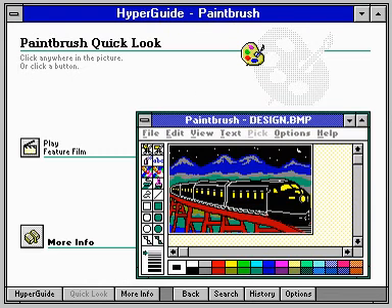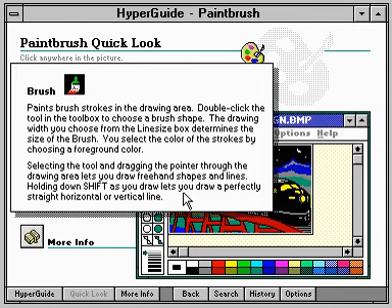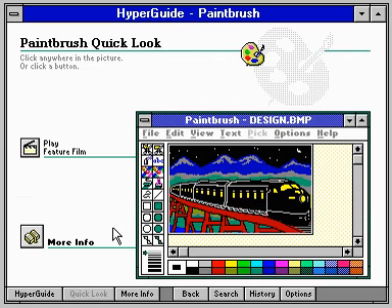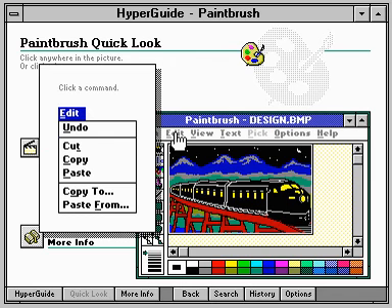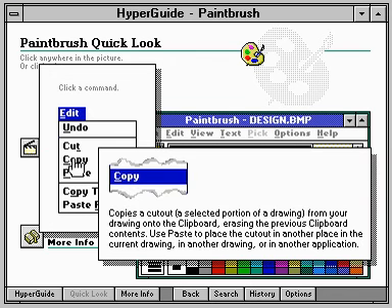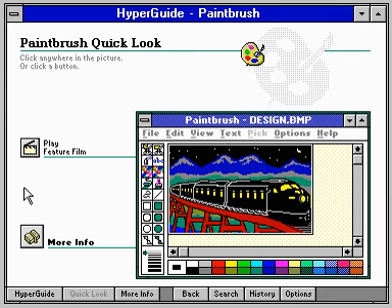In most modules, the first screen you see is called a Quick Look screen, like this one. You can click anywhere on the picture in a Quick Look screen to pop up information about the features illustrated in the picture. To close a pop-up window, you just click on any blank part of the screen. You can also display command summaries by clicking first on a menu name and then on a command. Many Quick Look screens also offer short introductory feature films, like the one that you are watching now.